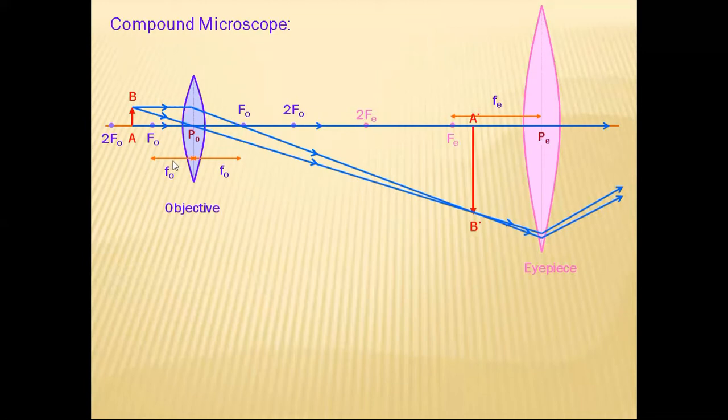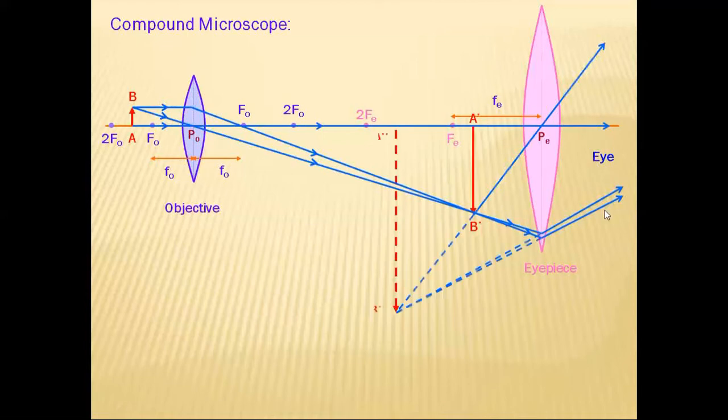So the condition for image formation in a compound microscope is that, for the objective lens, the object must stand outside of the main focus, and the image must be formed within the main focus of the eyepiece, between the lens and the focus. Then a virtual image is formed. The rays never meet again, so a virtual image is formed here, and this is the actual image formed in the compound microscope. The object size AB is small, but the image size is too large, and this is also a virtual image.